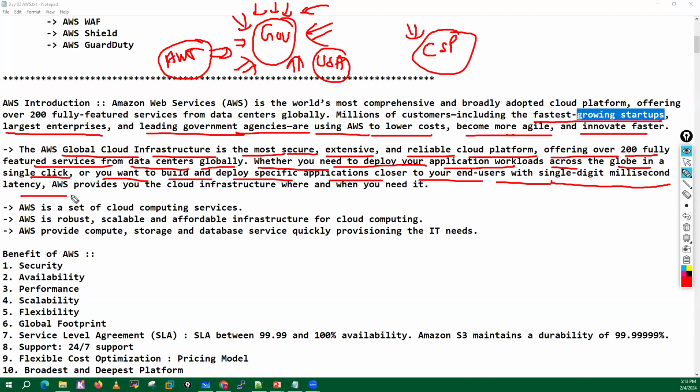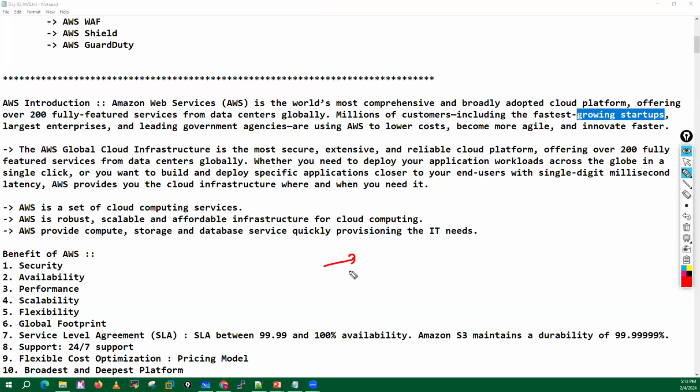Means, see what happens basically, AWS has lots of regions across the globe, right? And all these regions have connectivity through very high speed fiber links basically. So you will not face any type of latency. Okay.